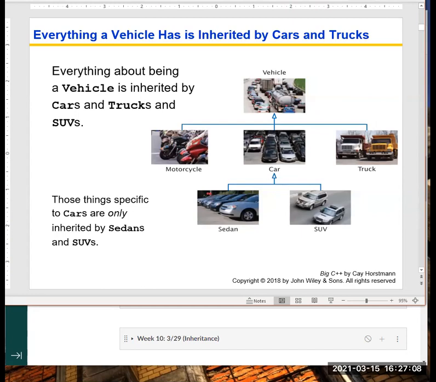Inheritance can go through many different levels as well. There is no limit to how long the chain of inheritance can be. You can also inherit from multiple things.